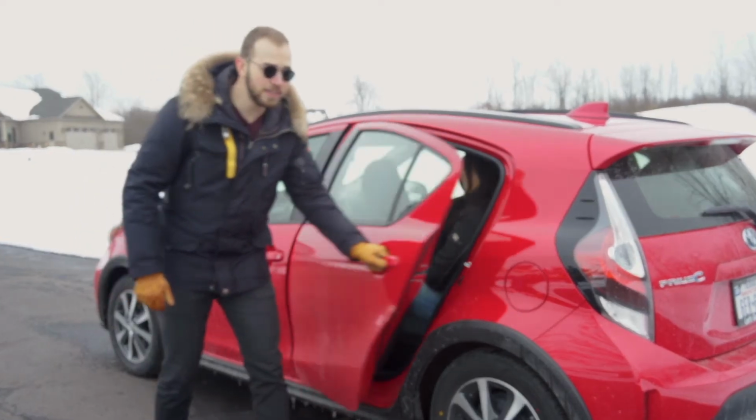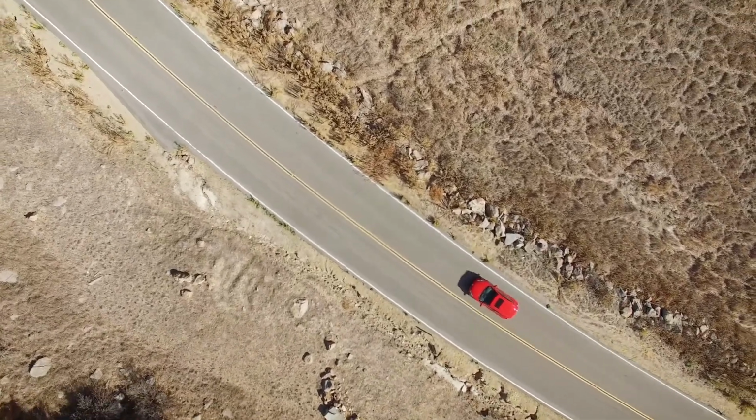Okay, thanks, Lauren. What's interesting about the seating position of the Prius C is it feels kind of like a RAV4 in that it feels kind of upright, but the seats are moderately comfortable. They have very minimal manual adjustment and absolutely zero lumbar. It is not lumbar approved, as Lauren would say, but I've actually vacated her from the back seat so we could go drive around, just you and me.